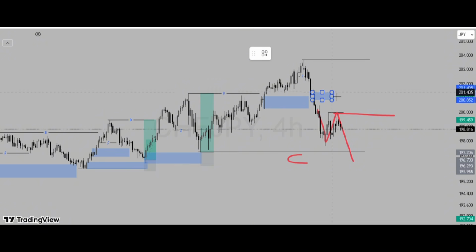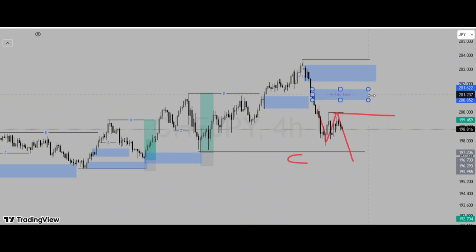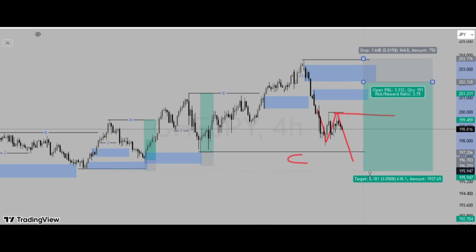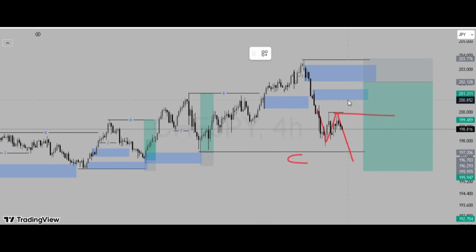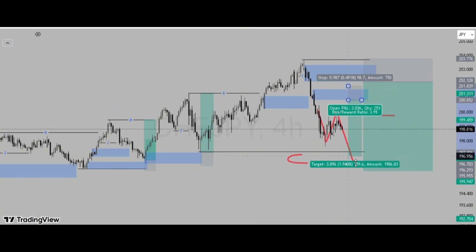This serves as our decisional POI, then this will serve as our extreme. If you look at the 2 points, they have a fair value gap. So this is what we'll be expecting the market to do. It's either here, put stop loss here, target this low, or this level. Put stop loss here, then target this low.